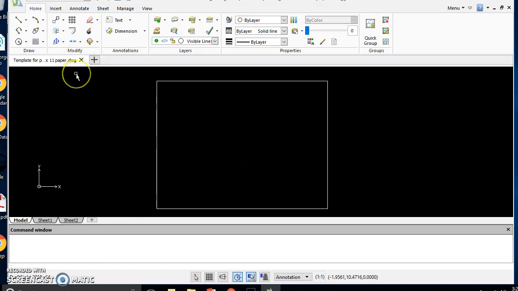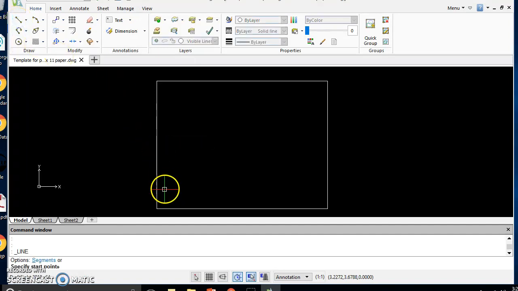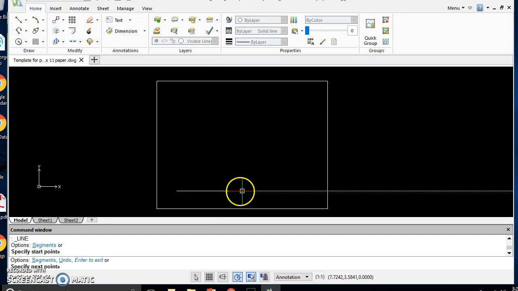And let's say I want to draw a line. I have to go to the line tool, which is right here. I can click on the line tool. I'm just going to click, let's say I want to start down here on the left side of the page. I'm going to click, and you can see if I go straight over, it'll snap so it goes straight over.